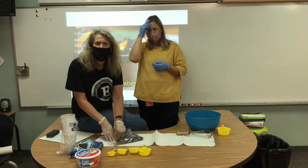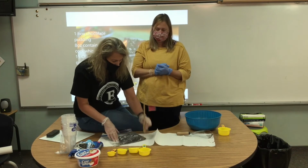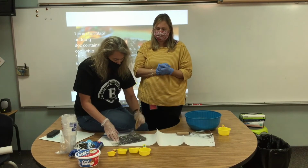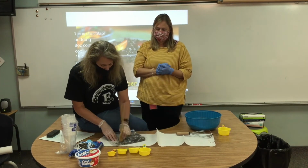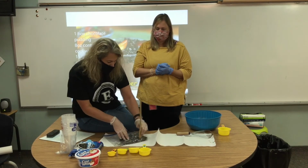I don't know about you, but I wouldn't mind having some bigger chunks in my pudding. Yeah. Because Oreos are delicious. But we still need it to look like dirt on the top, right? Right.